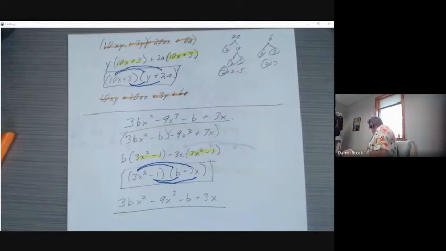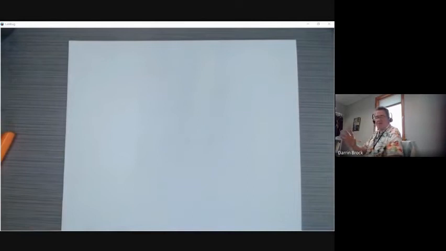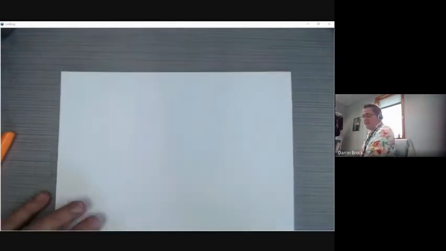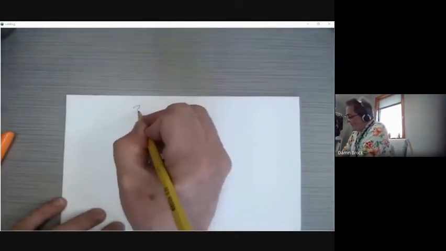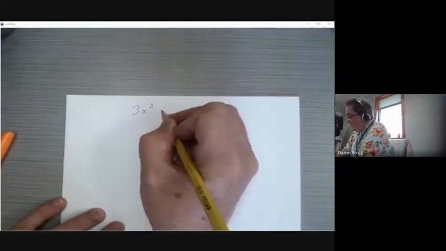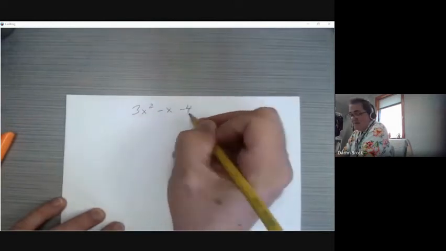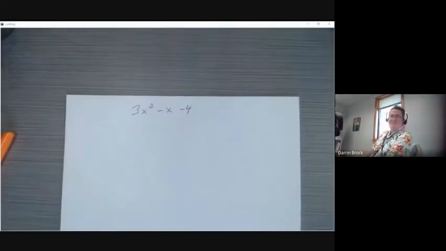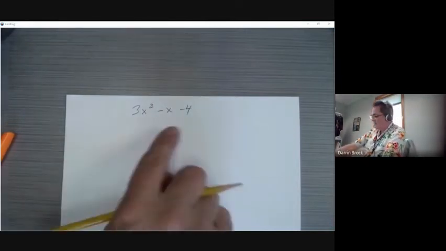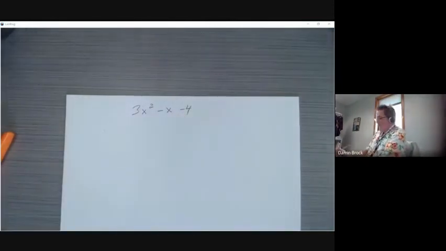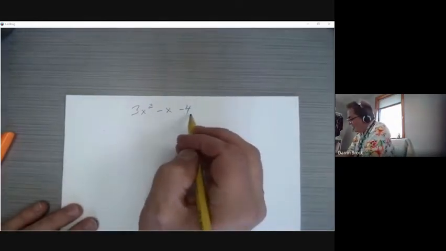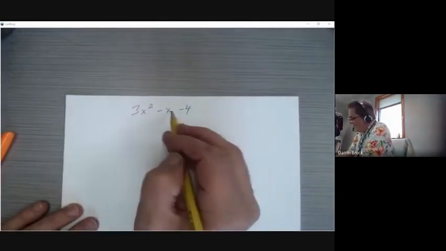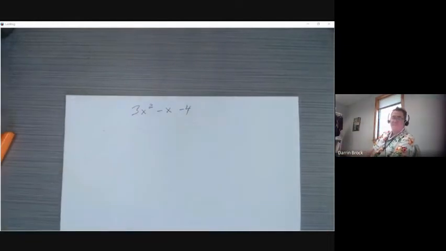All right, let me try one more problem from 8.03. That is 8.01, 8.02. 8.03 would give us, let's say, a trinomial, 3x squared minus x minus 4. And we want to factor this trinomial. And like, okay, well, I can't do grouping because I got 3 terms. I can't pull anything out of all 3 of those because there's no x over here. The 3 and the 4 don't have anything in common. So I can't do it like I did in lesson 1. This is the third way we look at things.